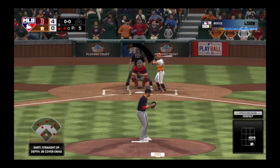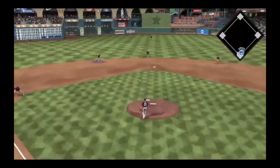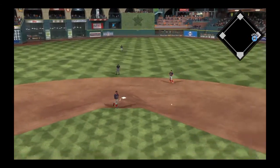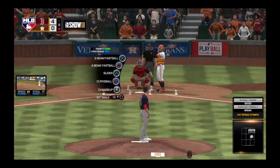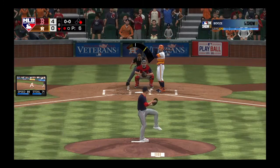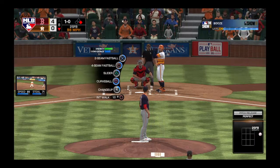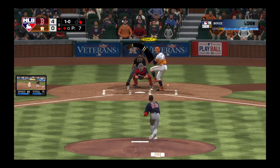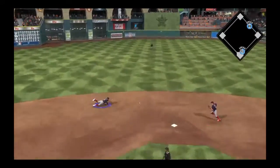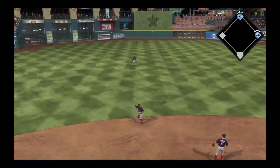Here's the second baseman, Jose Altuve. He's hitless in his 2 at-bats so far. First pitch of the at-bat. Chopper to short. Throw not in time as he's able to leg it out. Stepping in and ready for another shot, George Springer. First pitch fastball in on the fists for ball 1. Back up the middle. And that's through for his first base hit in this one.